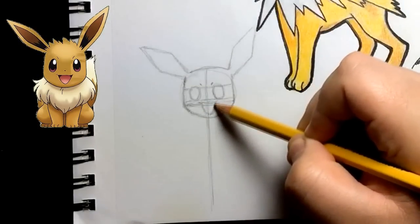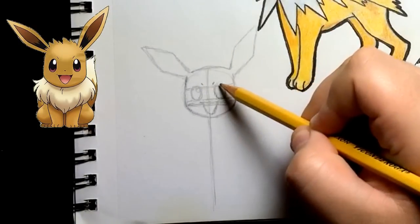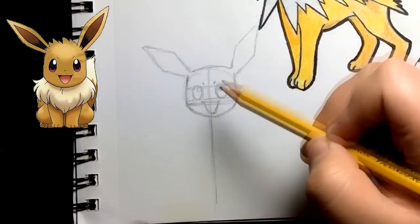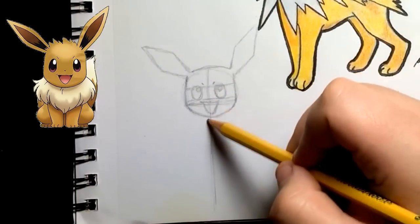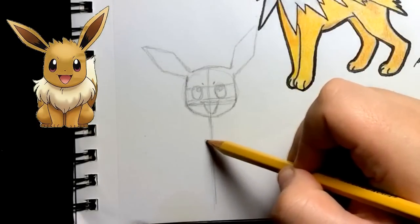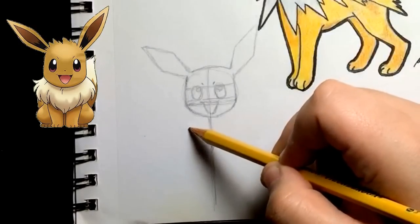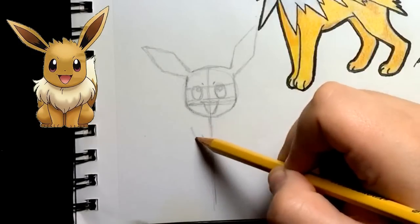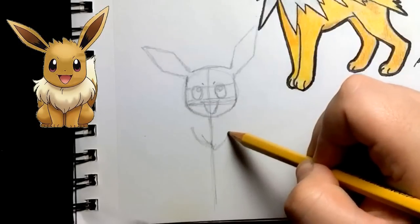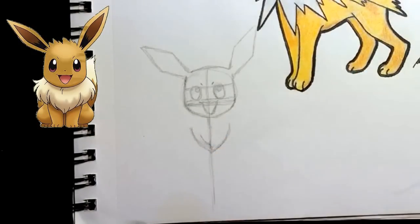So right here I'm doing the, it's not the nose, is it? It's the mouth. And then the highlight on the eye. It's just for you guys. I don't necessarily have to do it now. And then I make a point of where the fur is supposed to start or end. So just make it like a point and then do one side and look at the details on the hairs on the reference, and then start on the other side and just go from there.